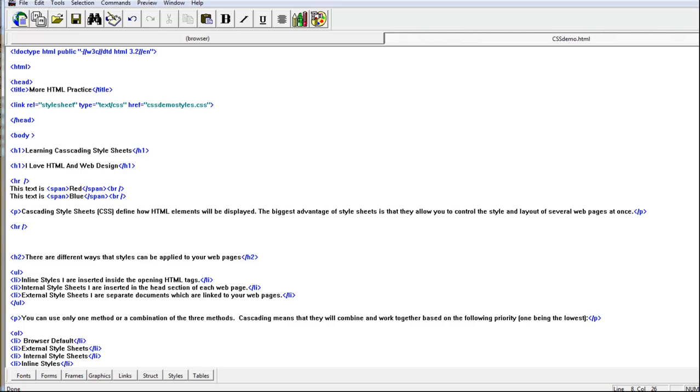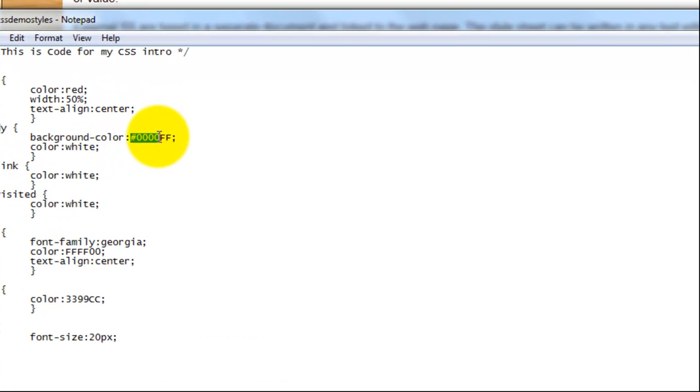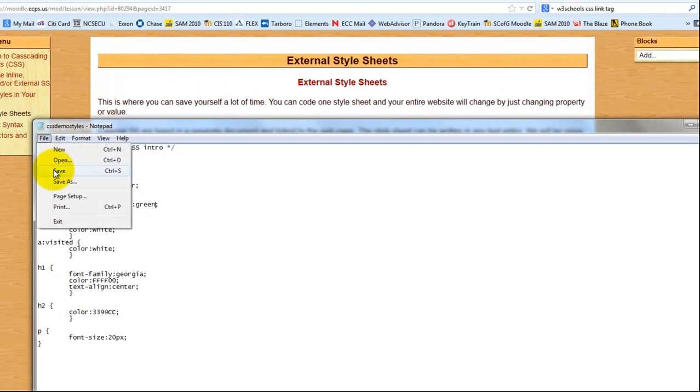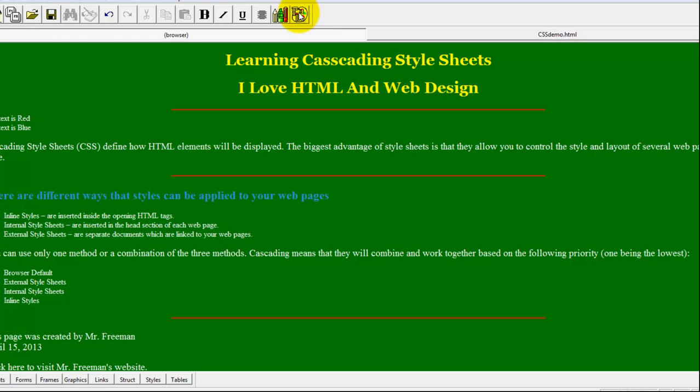And if I have like 10 pages in my website and I decided I wanted to change my background color to green, I can save the changes in my style sheet, go back to my Arachnophilia or your web editor, save here, preview, and it changes it. And that would have changed it for every single web page.